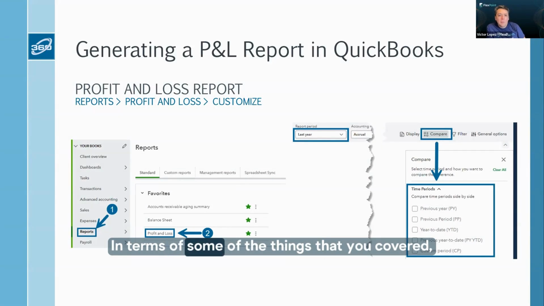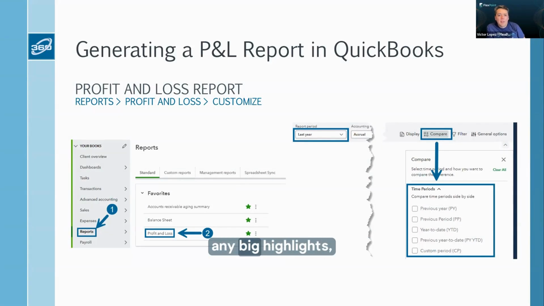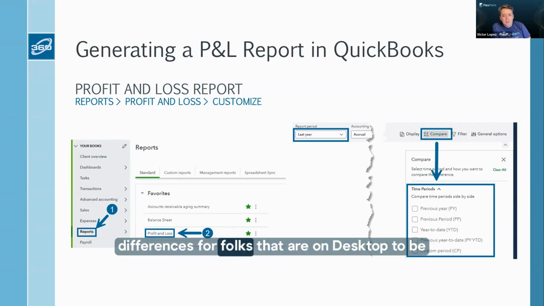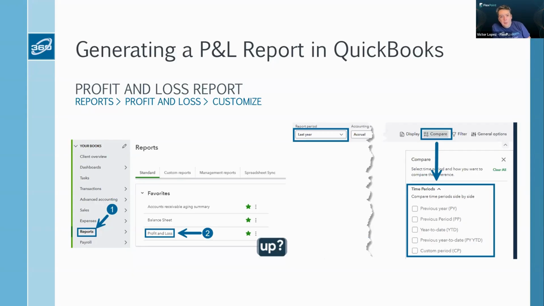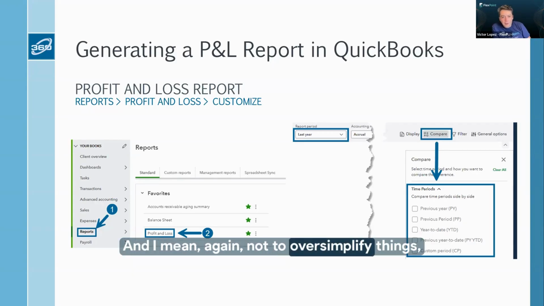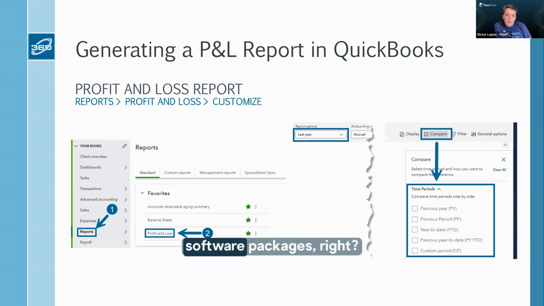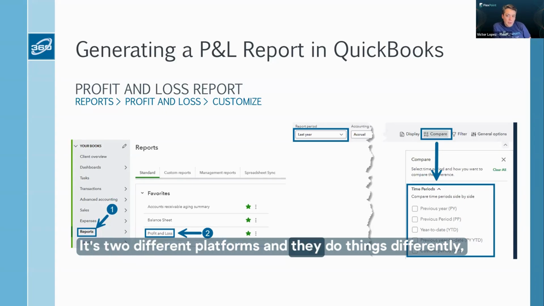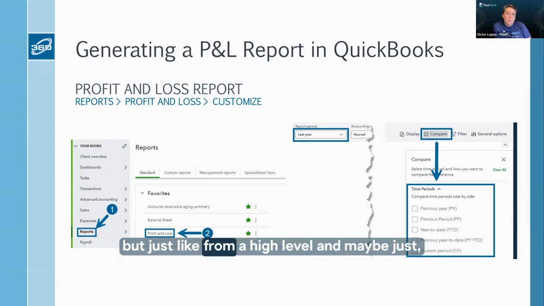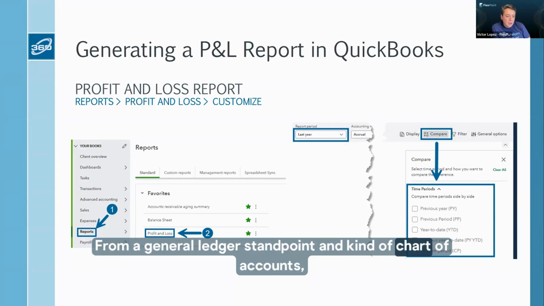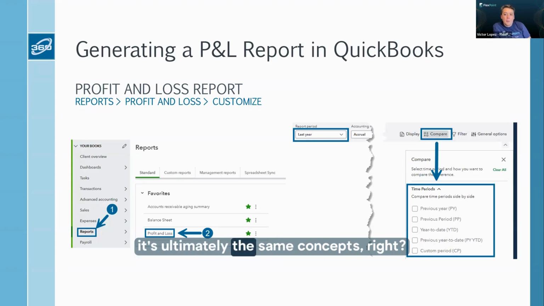Yes, in terms of some of the things that you covered, any big highlights, differences for folks that are on desktop to be aware of, just in terms of setting things up? And again, not to oversimplify things, you obviously mentioned it's two different software packages, two different platforms, and they do things differently. But just from a high level and maybe just the fundamentals, I'm assuming from a general ledger standpoint and chart of accounts, it's ultimately the same concepts, right? But it's just different ways of doing it.